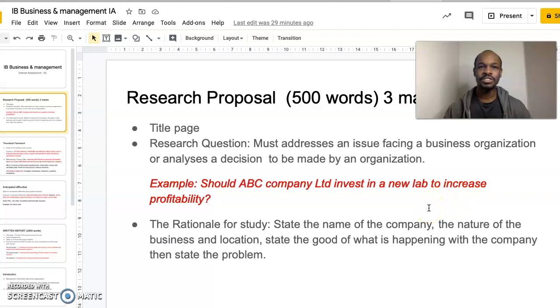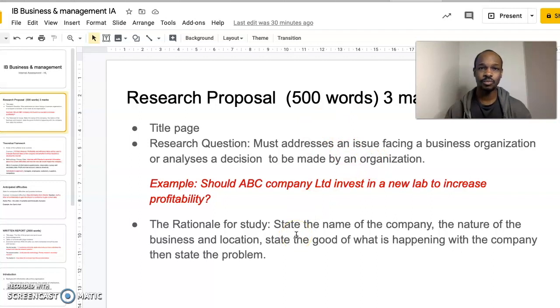So the research question should be forward thinking, not looking too much at what happened in the past, but looking at what will happen in the future. The other part of the proposal that you need to focus on is the rationale for the study. Here is a simple way that you can put it together.